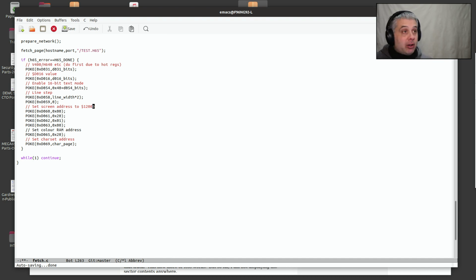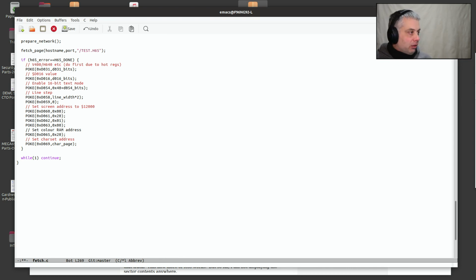So we'll actually have really nice hypertext linking with irregular shapes and all that kind of thing, because it will be done on the server. And the MEGA65 will have a super easy job to display it. So it'll be super nice and responsive. Really only depend on the network speed to load the pages.